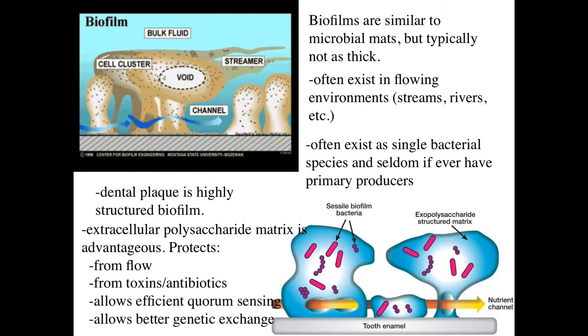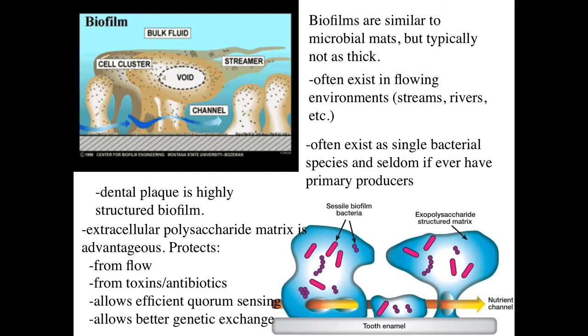So these microbial mats are pretty fascinating for a large group of people who study environmental microbiology. But in reality, I think biofilms, which are related to microbial mats, are much better studied, and so we know a lot more about them. Still, most of what we know about microbial mats and biofilms actually comes from studies in environmental microbiology.